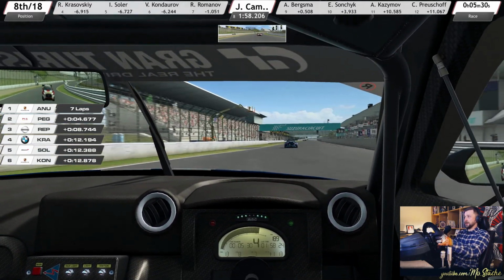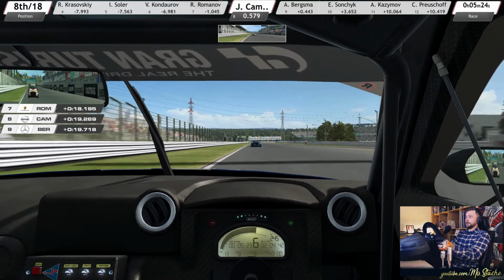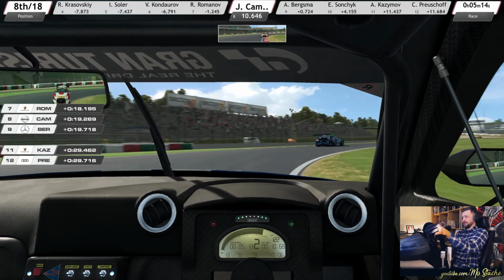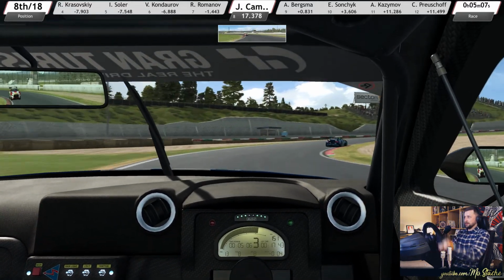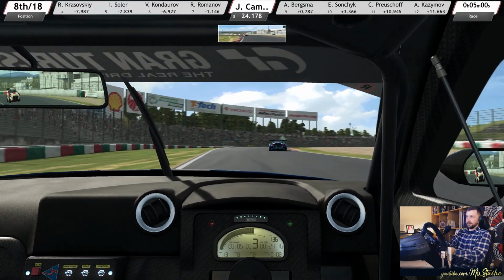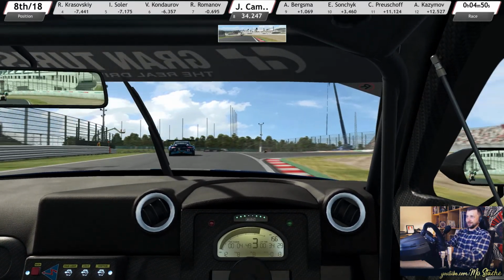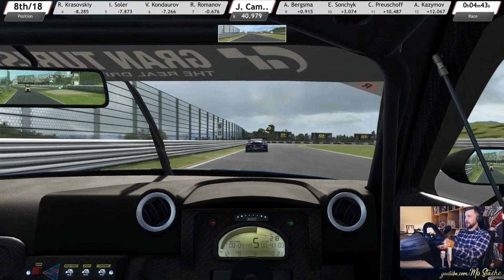Porsche's got excellent speed out of the corners. It's madness. All right, 5.5 minutes remaining. The gap behind is now 0.45 P8. Stick with them, I might be able to force them into an error.